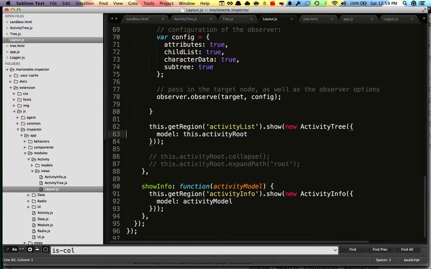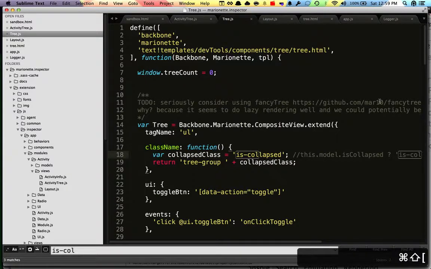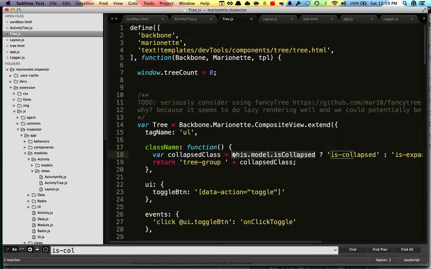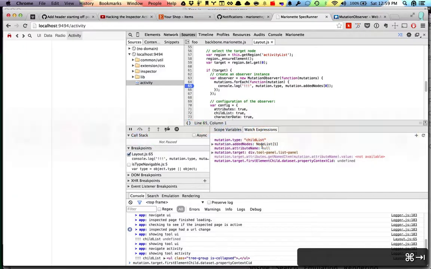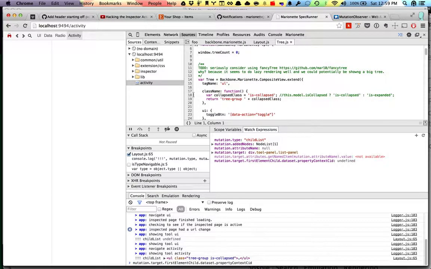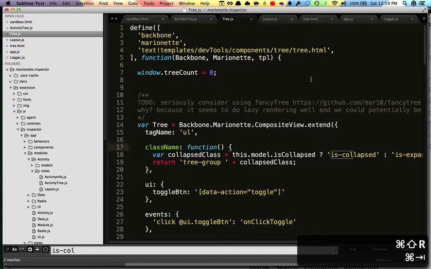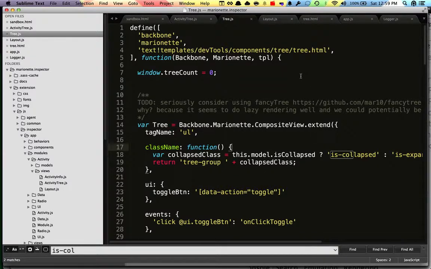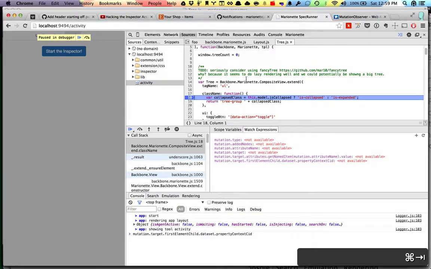So where's that being set? Well, is collapsed should be true. So let's just play with that. So what are we looking at here?